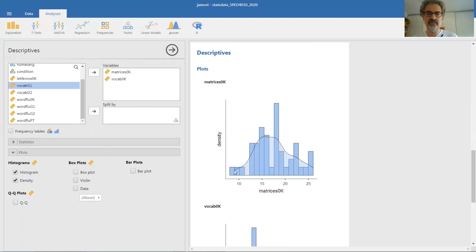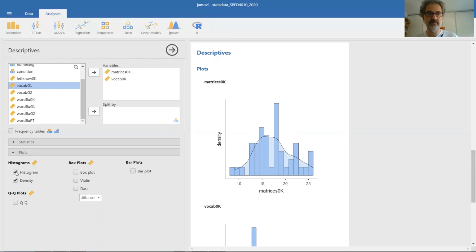The density you can think of as a line that tries to go through the histogram as if smoothing the tops of the different bars. And here it's kind of in the middle because it has to be smooth, and it has to be between this low value and this high value. And similar things go on here.